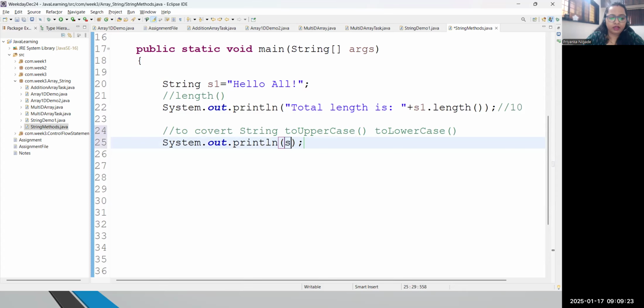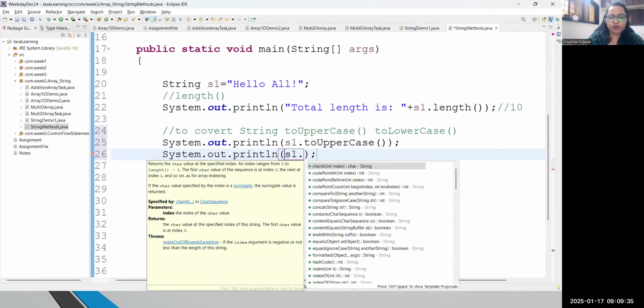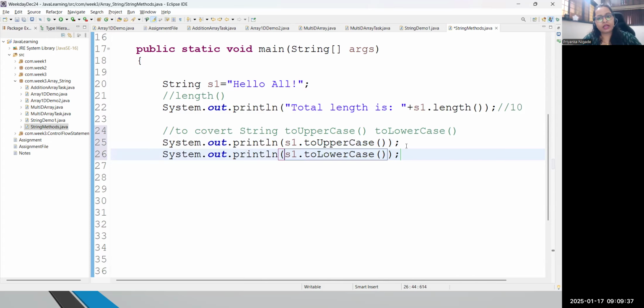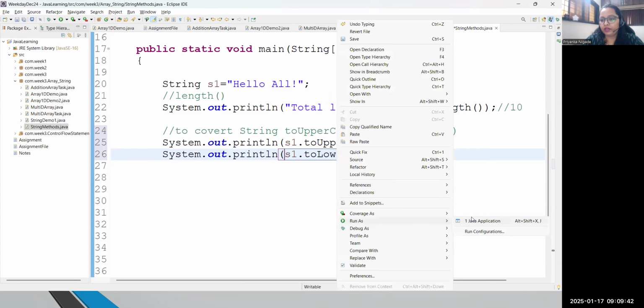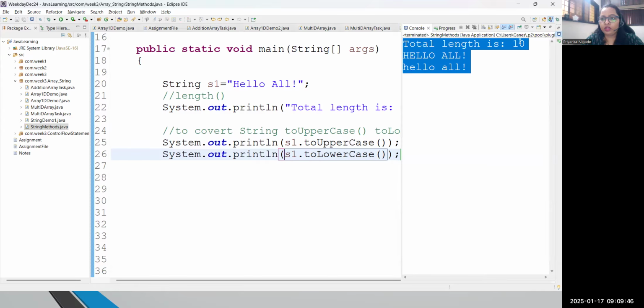If I write s1 dot toUpperCase, this entire string will be converted, every character into uppercase. If I write s1 dot toLowerCase, then each and every character will be converted into lowercase. If I run this code, this is how I get the result: total length is 10, hello all letters in uppercase, all letters in lowercase.